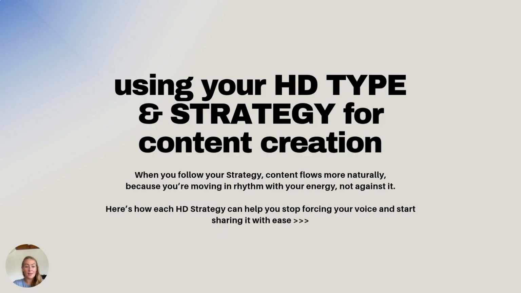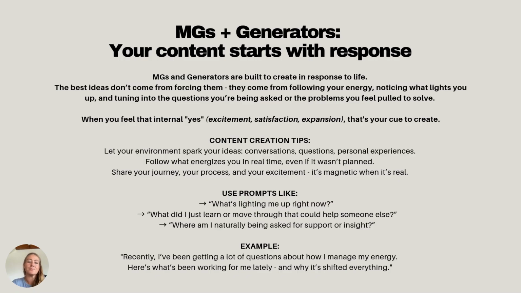With human design, we have what's called a type and a strategy. Your type is kind of like the way that your energy operates, your unique aura, like a personality type, archetype. And our strategy is how we then attract the correct experiences into our world. When we know how our energy archetype works, there's 5 different energy archetypes, and how our strategy works, our magnetism, this is going to help us create content in a way that brings people in. When we're following that, it flows more easily because we're moving in rhythm with our energy, not against it. So let's dive into each energy archetype and their strategy. Like I said, there's 5, so we'll go through each one.